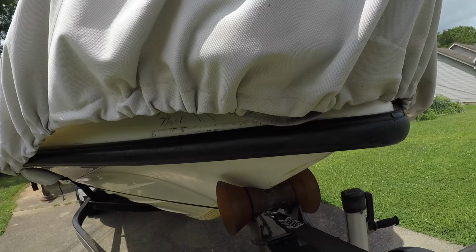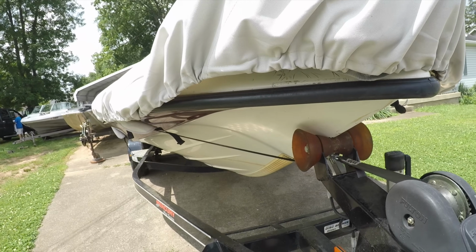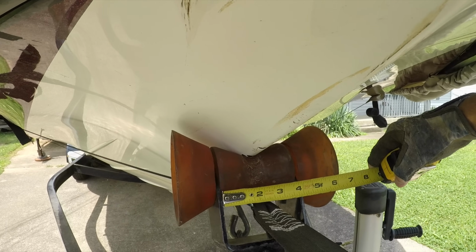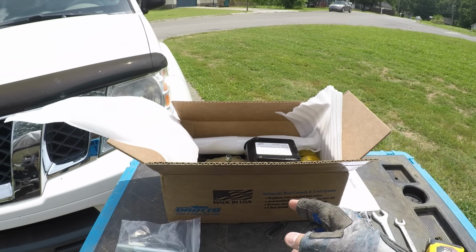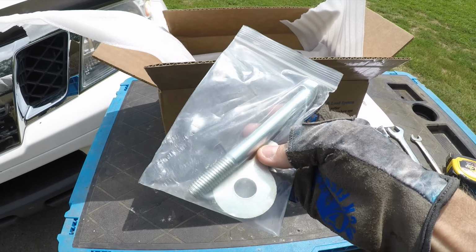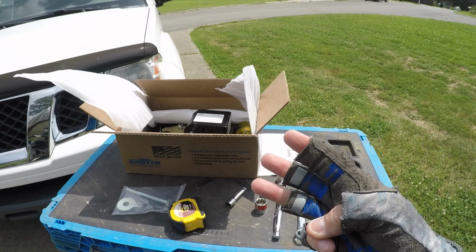All right, to get started, I just wanted to show you a few things here. The bow roller, you need to find out what size bow roller you have for your boat, so you'll know which Drotto to order. I think they have 3 different sizes, but in order to do that, you'll just come up here on your bow roller bracket and measure it to find out what size you have. Mine's a 4-inch, so I had to order a Drotto for a 4-inch bow roller. You do have to order a kit for that one, and they provide you a longer bolt and shims. I've already put the longer bolt in the Drotto here, and I wanted to share that so you order the right one, because they have 3 different sizes.